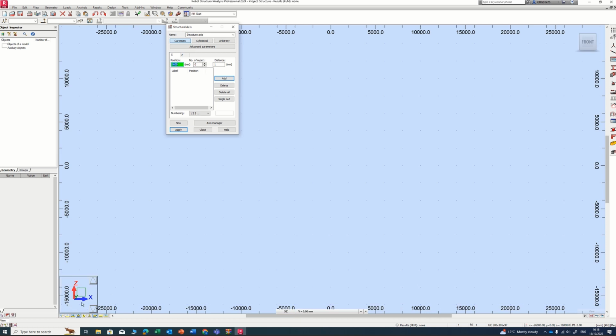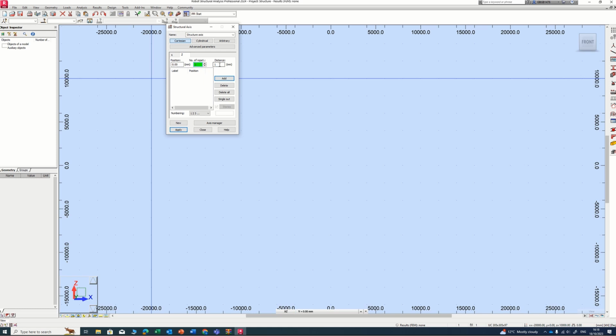Make sure you see this X and Z in here. Okay, so if X and Z, then we can set this one to X direction is 2 repeat, and then the distance between each repeat is 3000 millimeters. After that, we click on Add, so you get 3 lines in there. So Z direction, we only have 1 repeat, but leave this position starting from 0, so it's all from the original point 0 and 0.